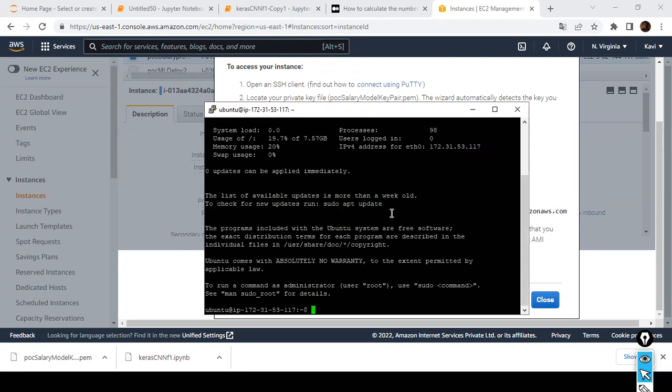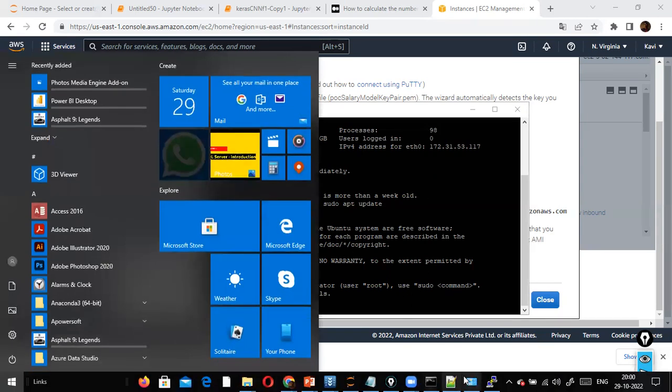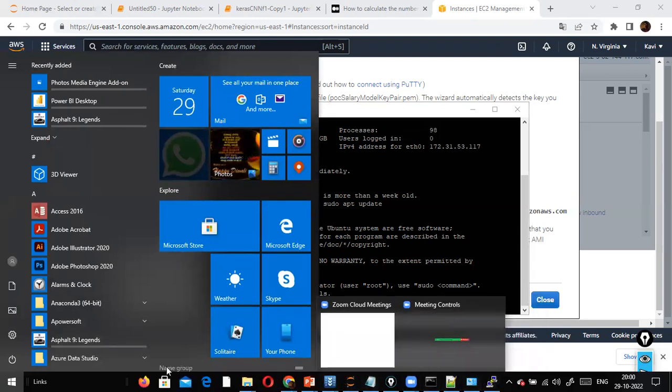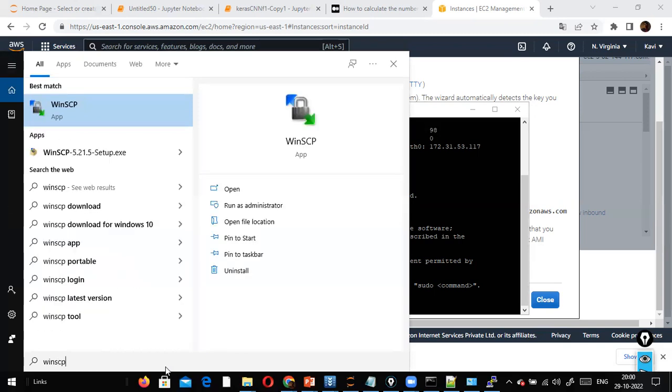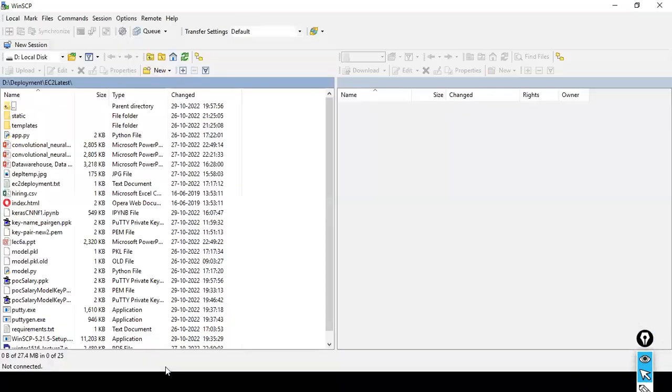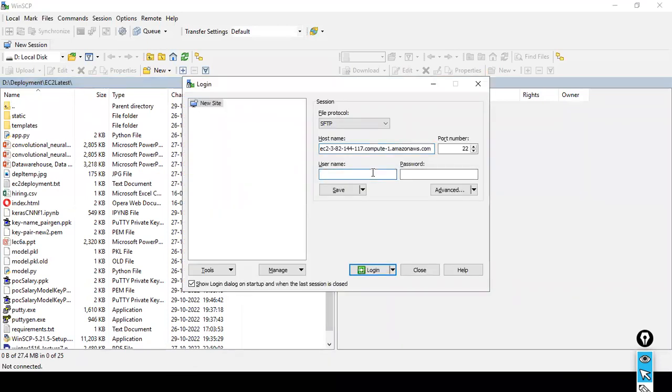This is your Linux operating system. Okay, I just connected to my AWS EC2 instance via the PuTTY tool using this. Actually, the problem was with the server name. The server name was not given correctly, and WinSCP usually should work. The name got changed, by the way. And now the host name is this one, and the username is Ubuntu. And the next one is the site, sorry, the advanced.